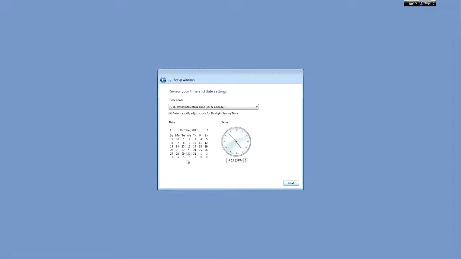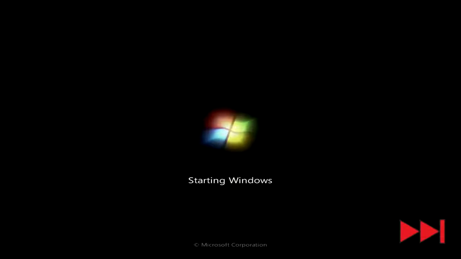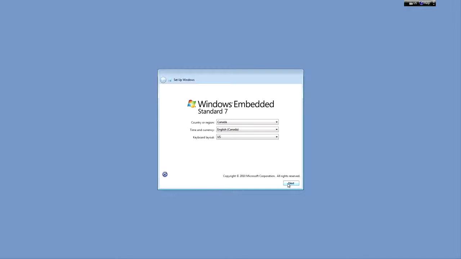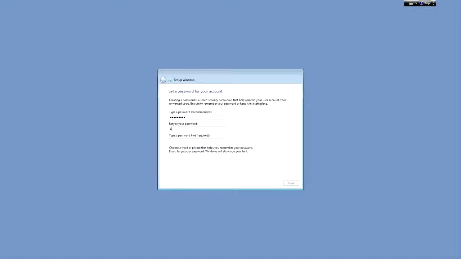You will then set the date and time for the system. Note that the date and time must match the date and time on the Lync server. Then the system will reboot as part of its configuration process. Language, so select the language you want. You will then be asked to create your administrator credentials. Create a username, computer name, and a password. Do not leave the password field blank, and avoid creating a password that requires the Alt key.